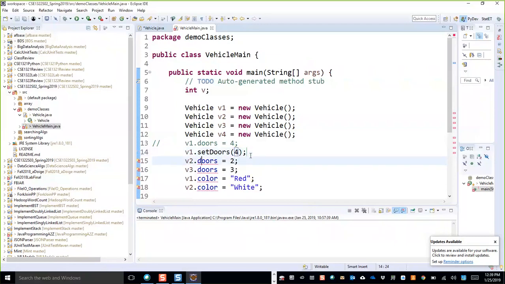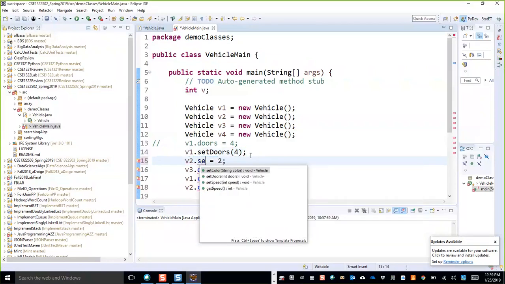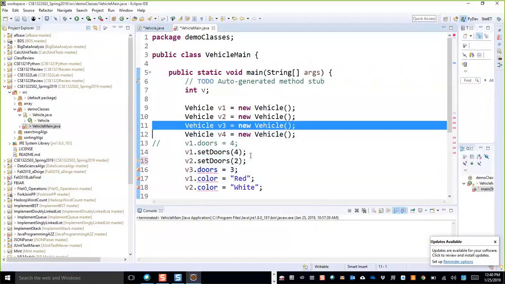Then similarly for v2 I need to set door. Once I type set, it will show me only the methods that start with set. setDoor, how many doors did I have? I had 2 doors, right? So then I don't need this part. Okay, so then let me delete this, vehicles 3 and 4. I don't need this.